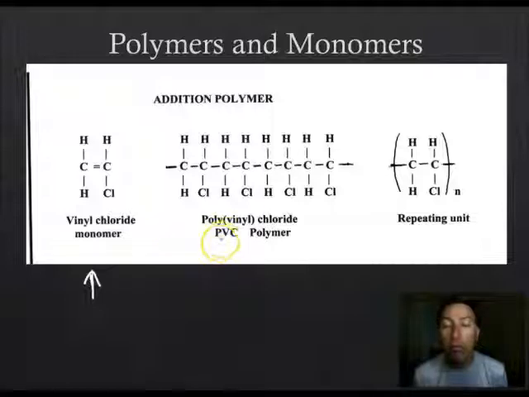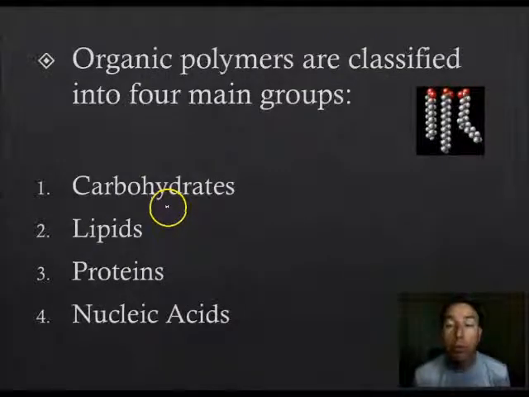And you might have recognized polyvinyl chloride, PVC pipe. Okay, the white plastic plumbing pipe that you see in Home Depot, this is PVC. And it's made out of all these carbons and hydrogens with these chlorines every once in a while in it. And so its repeating units make this polymer of this monomer over here, vinyl chloride. Now, another important monomer that we'll see in a minute is glucose. Organic polymers are classified into four main groups. The first one is a carbohydrate, the second one is a lipid, the third one is a protein, and the fourth one is nucleic acids. And we're going to see all of these groups as we progress through the lectures.